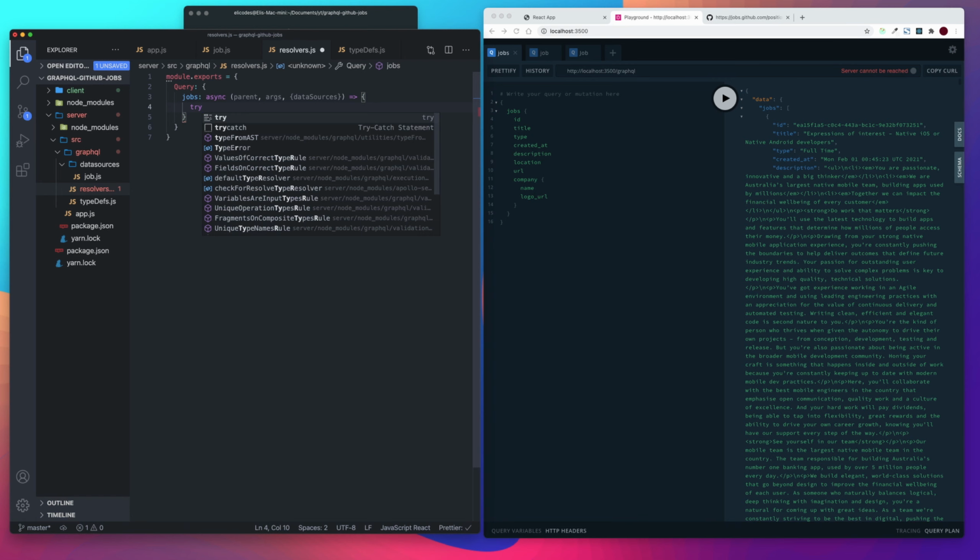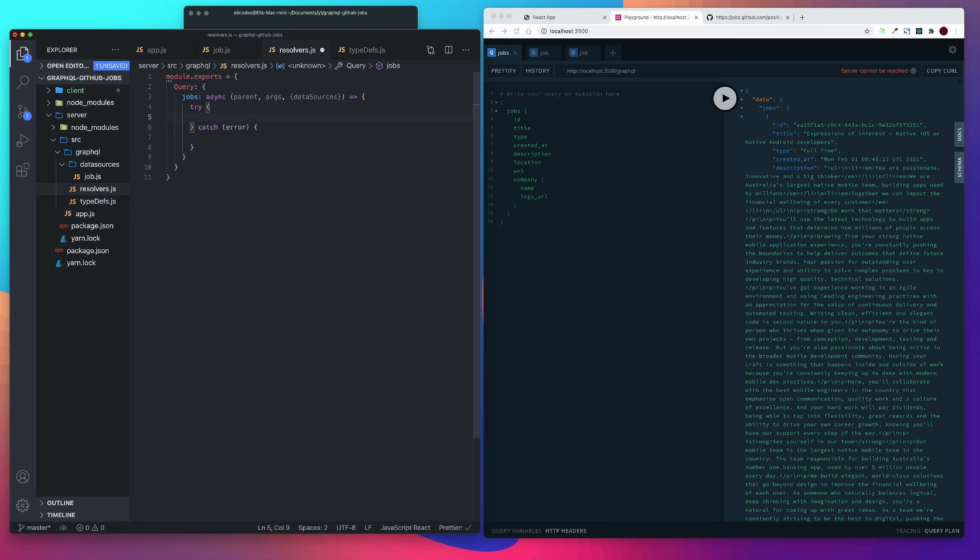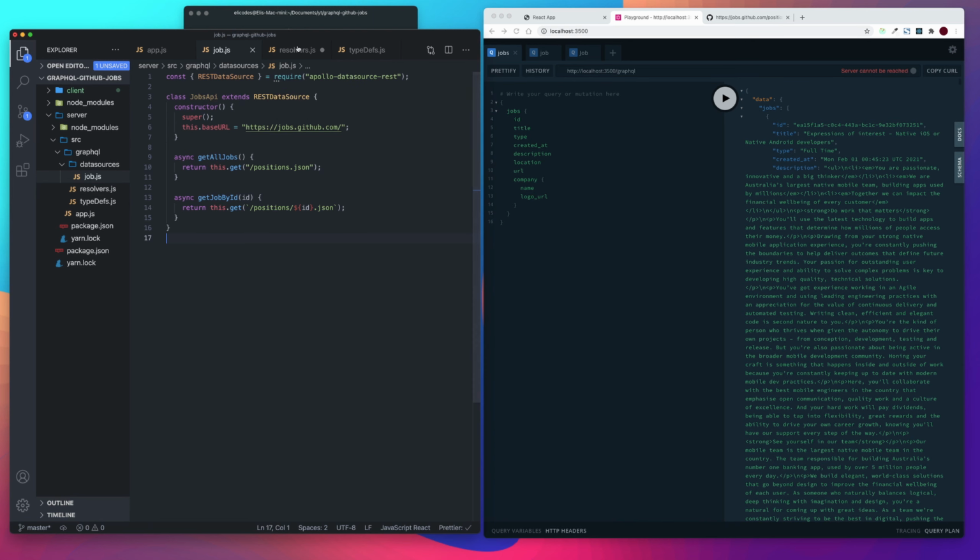We're going to make a try catch because we're using async await. Then we're going to say const allJobs equals await dataSources.jobsAPI, and then we're going to use that function getAllJobs.